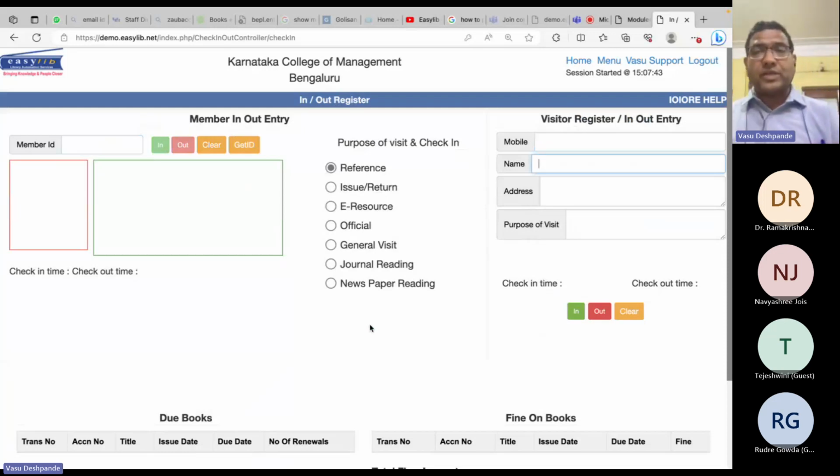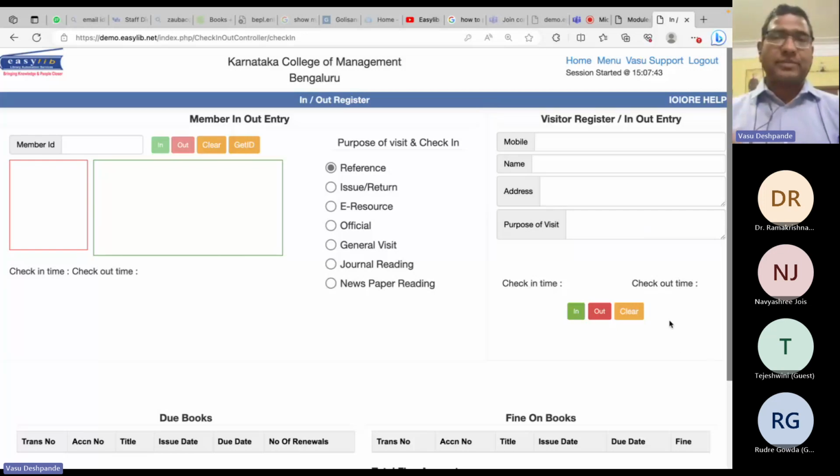By the way, there is one more feature that is going to come up over here. That is related to printing the ID card for a student who comes into the library. In the case of libraries, when the students come, you can go and print an ID card in our ID card management module. But in case of a visitor who doesn't come quite often, at that time you don't have to go to the printing the ID card module. What you can do is directly print an ID card here itself.